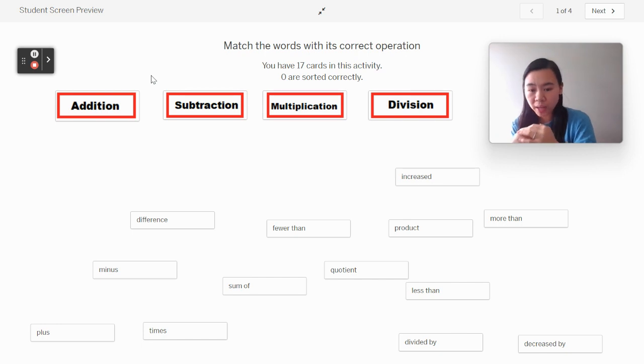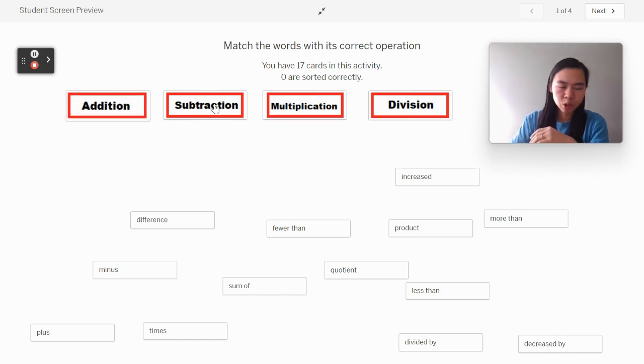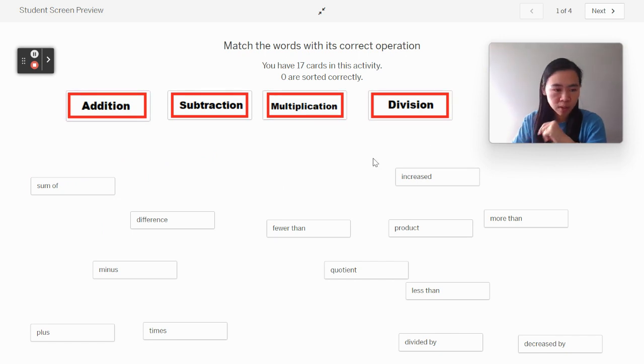And before we can do that, you need to know your operation keywords. We have 4 main operations in math: addition, subtraction, multiplication, and division. And you have all of these words that you might see in a word problem, and you need to know what operation to do to solve the problem. Okay, so go ahead and put your 4 headers up here, and then you're going to drag these cards into the different categories. They're not even numbers of cards.